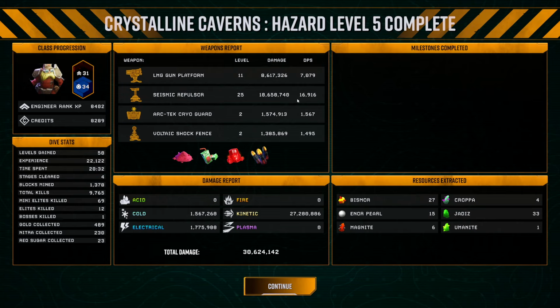Seismic turrets, pretty strong. Gun platform, decent amount of single target damage considering I didn't have much investment into it. The shock vents to apply some debuffs for crit chance and a bit of AoE damage. Bit of extra freezing there.